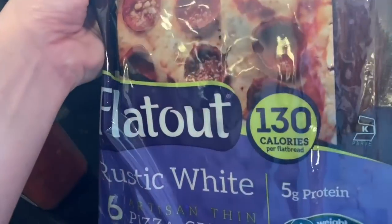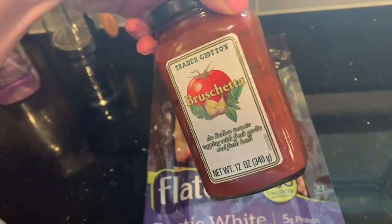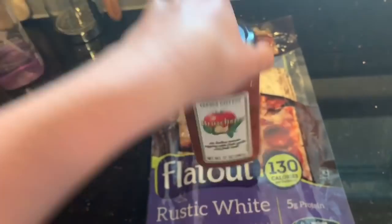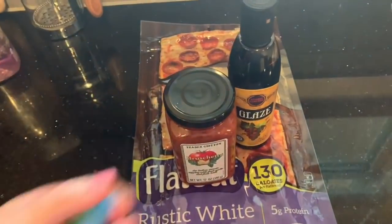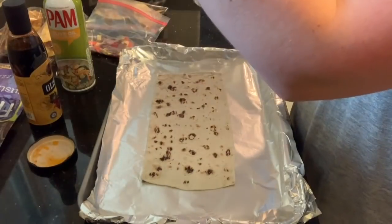For the crust, I'm using these Flat Out. They're 130 calories for the whole crust. I found this bruschetta at Trader Joe's. Super delicious and pretty low in calories as well. And then I'm topping it with the Trader Joe's glaze. This is only 40 calories per tablespoon and you don't need a lot. It's super delicious. And then a Babybel cheese, just one of those, 50 calories.